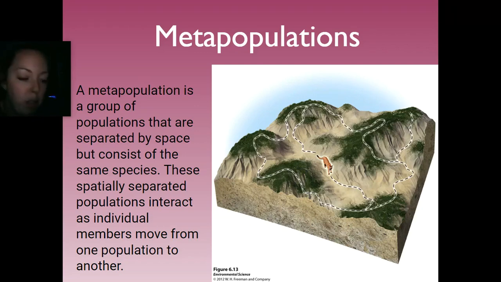Even if those populations could get together, those cougars could still mate, obviously, because they're the same species. So usually what happens is there's some sort of geographic barrier, usually because of humans, whether we build a shopping mall or whatever it may be, that separates these populations from each other, and that's how it starts.